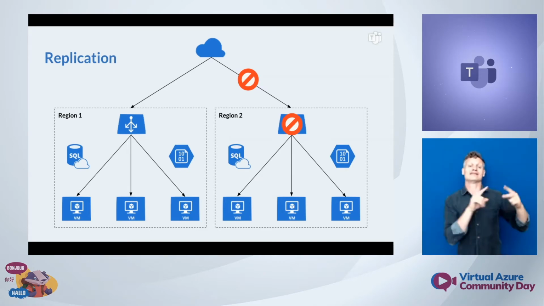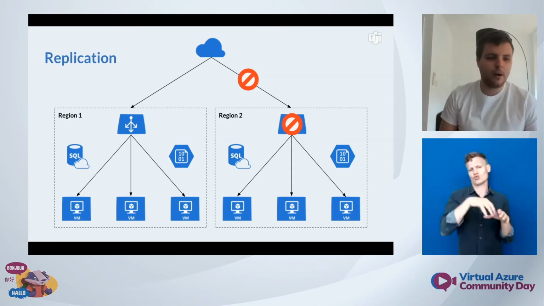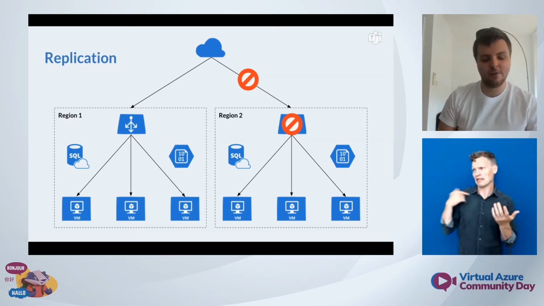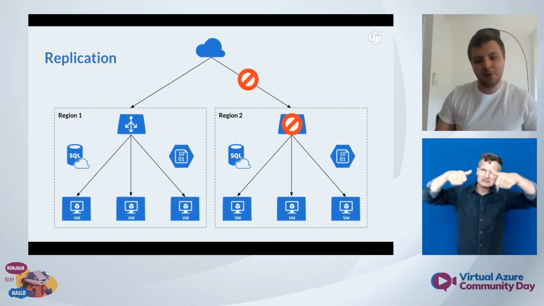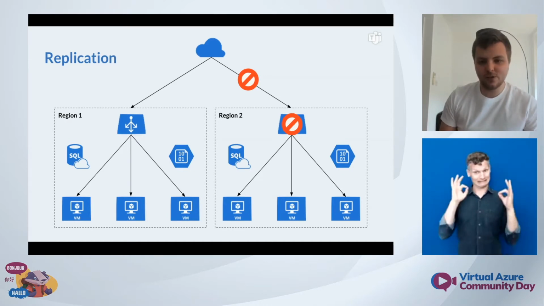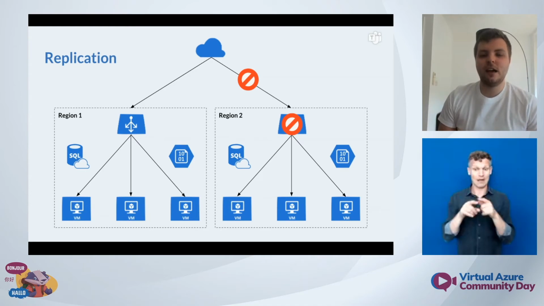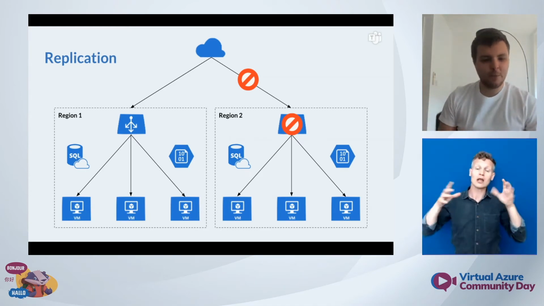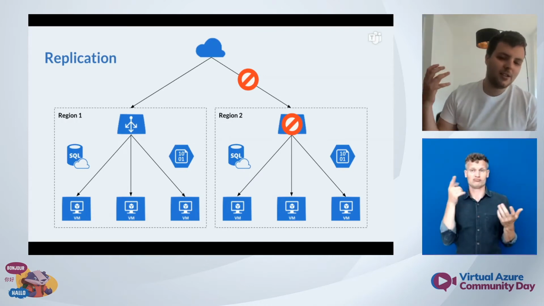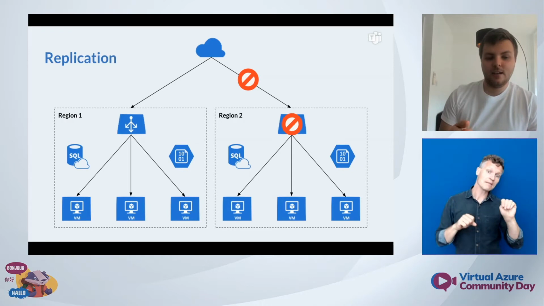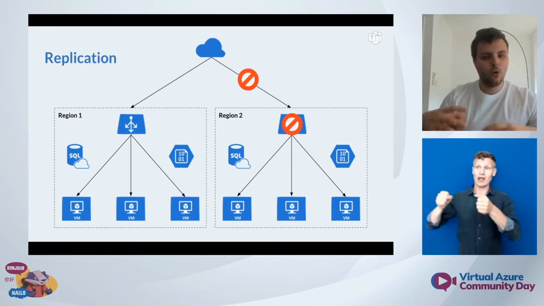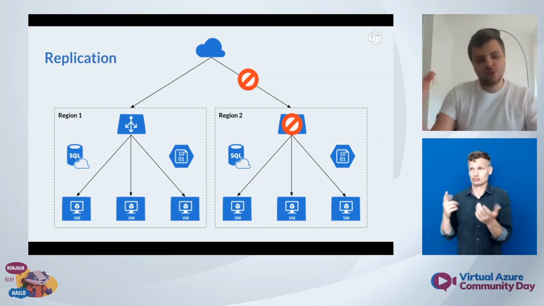Now, this isn't a hugely alien concept either. I'm sure people are aware of this sort of setup and the faults and the downsides that it can have. And in fact, this is exactly how the cloud works. We have multiple regions and availability zones within cloud providers' networks, and they do all of this kind of for you. So you can swap out the VMs for Azure Web Apps, and you can swap out SQL Server for an Azure SQL database, for example, and storage for blob storage. All of these same principles apply. This is what's going on behind the scenes.